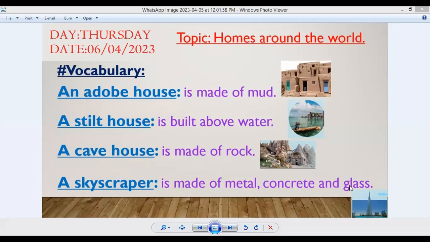The one house that I said is the modern house nowadays. This is skyscrapers here. So in today's class, we have studied about 4 types of houses. Here is a summary or a short explanation of each of the houses. If you read it, you are going to understand which house we are talking about. Okay.